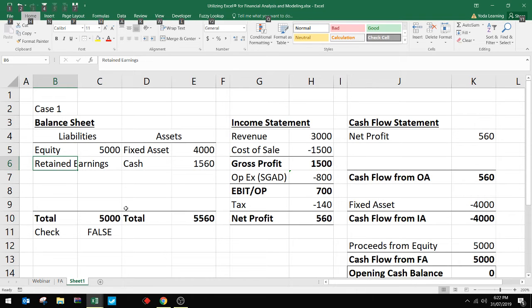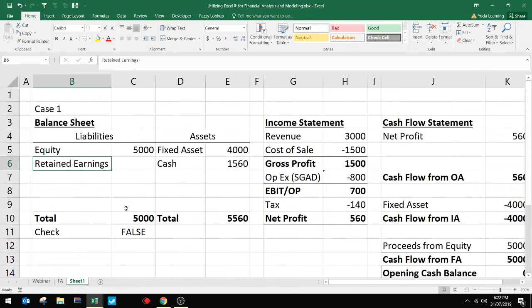You can press Ctrl Enter to stay on that cell and Alt OCA to get the expansion. And now the first case is complete, where our balance sheet, you still have to link it, so you can press equal to in cell C6 and then quickly click on H10. There we go. Now that we have received the true sign, we are good to go. So revising what we did today, we prepared the balance sheet, income statement, and cash flow statement.